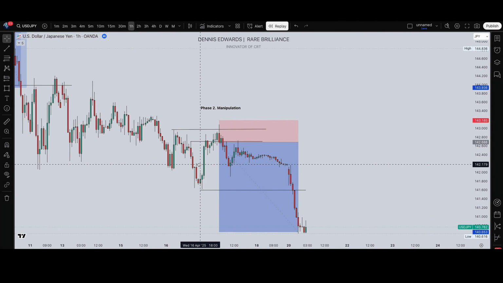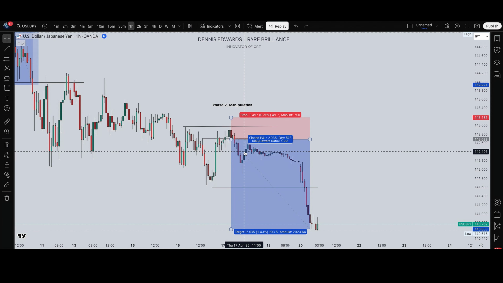So here's a key thing that I do want to point out. Even though the market was choppy within this whole area, the phase does not lie. We were still in a distribution phase because our peak manipulation had already ended. And so once price showed signs of being fully underneath this area, it was a clear sign that the market is more likely to distribute lower than it is to go higher.